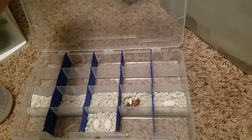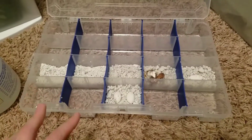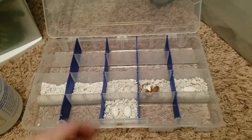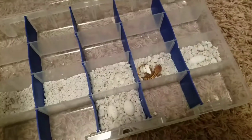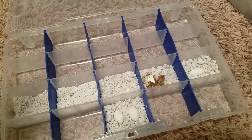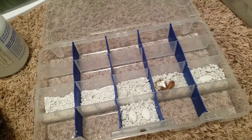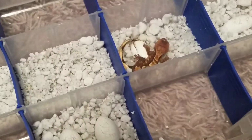So what's interesting is the last 3 times that I have gotten bicolors, there's always a sibling in there with them, in their batch, that's also just a regular Harlequin, which is really interesting. So I'm assuming, of course, that the bicolor came from Harmony's side of the family, and the Harlequin part is coming from Mischief's side of the family, even though Harmony was an extreme Harlequin. I'm not sure, it could just be that some of the genetics of both of them was at play there. But here is the new little baby.